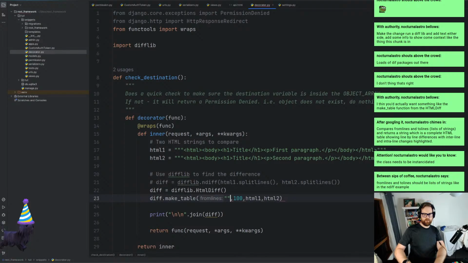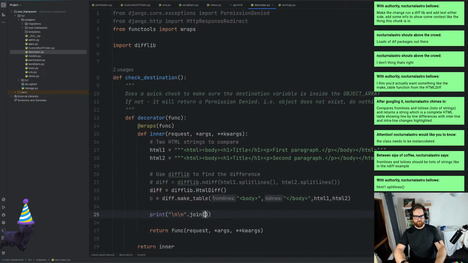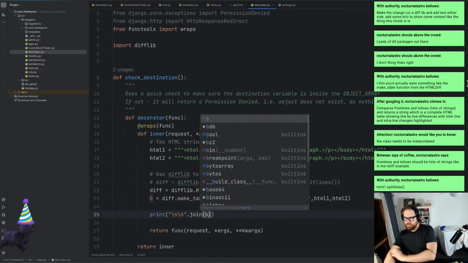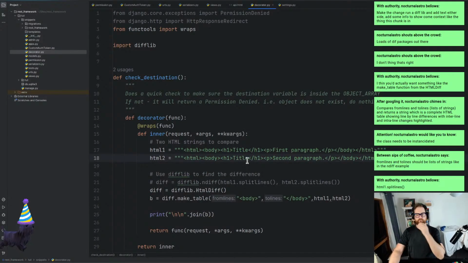Sequence string from lines. I don't know what from lines, let's say body, to lines and body. And then I'm just going to go b equals, should be a list of strings like the ndiff example. Oh, all right.